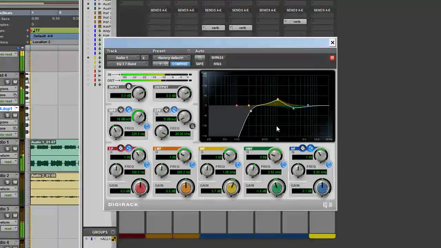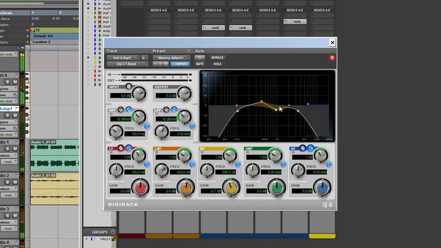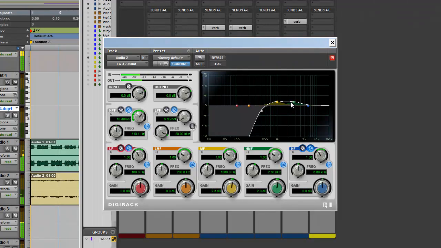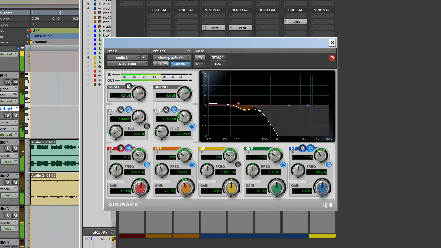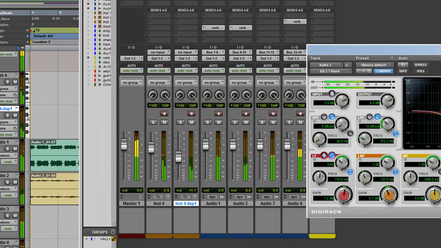You can see it's right around the 1K, a little bit higher, and I also had that dip there. So these are my background chords. I have a little bit of a dip around 1K, and then the strings, which are pretty loud and prominent in the track, have a boost right there at 1K. Now this new melody that was just introduced, I boosted around 1K. This is kind of overlapping with the strings, and I also boosted it a little bit more around the 2, 3, 4K area. And then, even higher, I have another set of chords here.